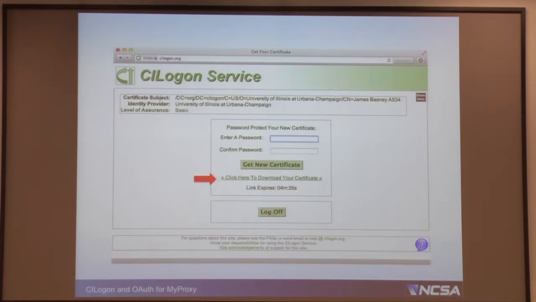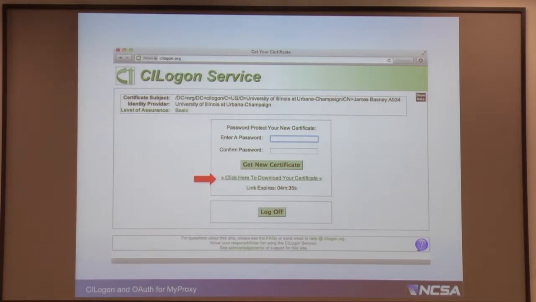And so you get that same list of over 75 identity providers there to choose from. So hopefully your identity provider is already there. If not, please let me know. Please send an email to help@CILogon.org, and we'll try and get more added. One of the big efforts of our project is to continually try to grow the number of identity providers that we can support for this federated authentication.